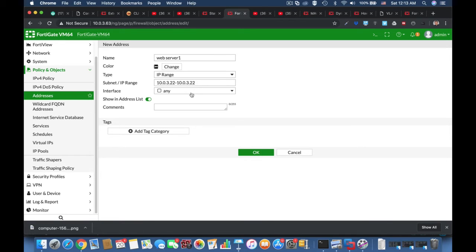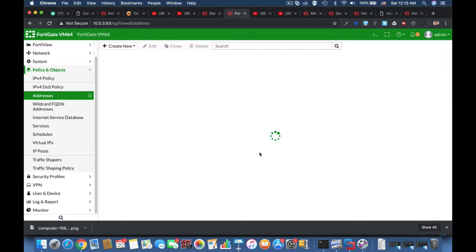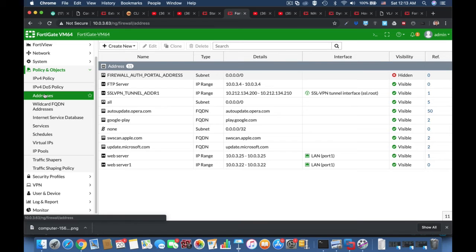Web server. We can use our LAN interface as the interface, and that's about it. Web server 1 is our address object that we will use later on our policy. Alright, there we have it.